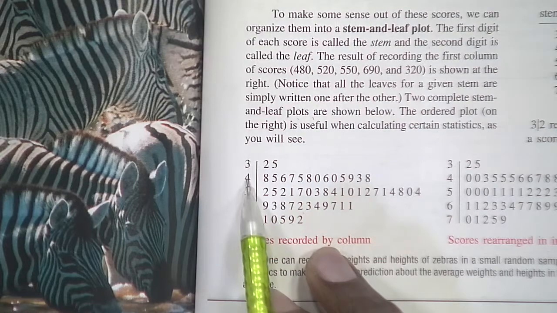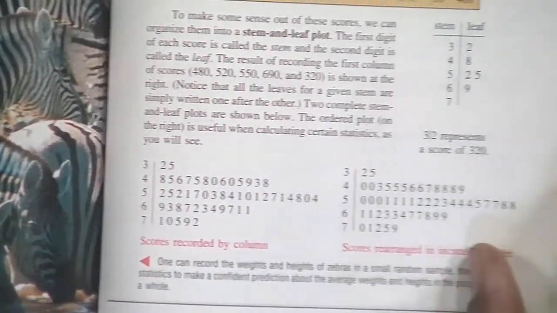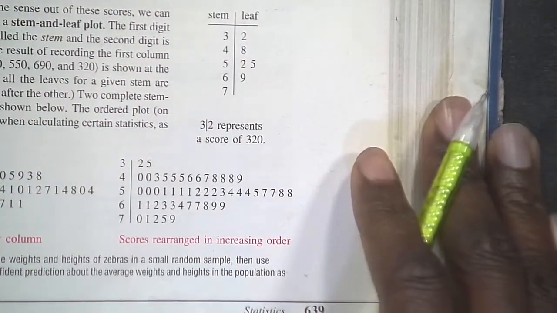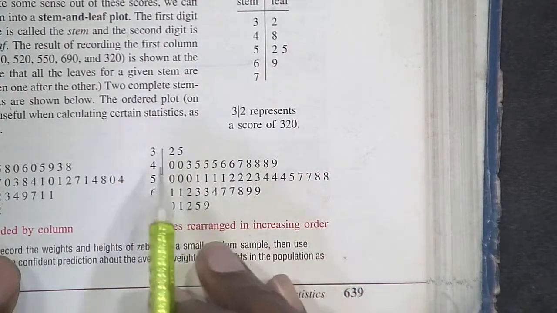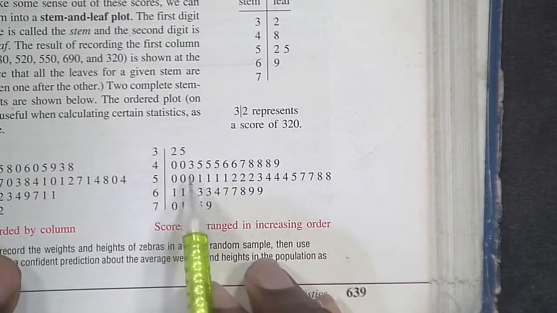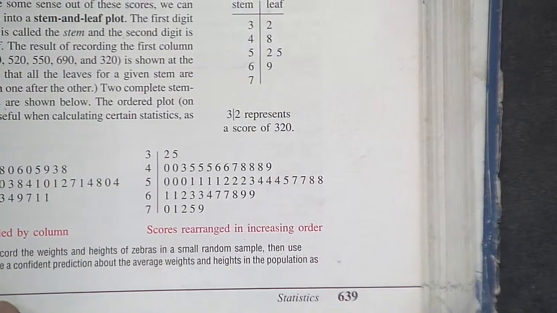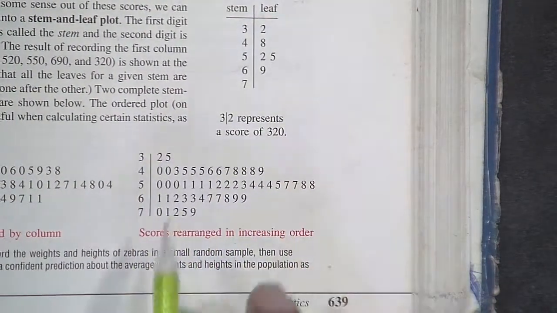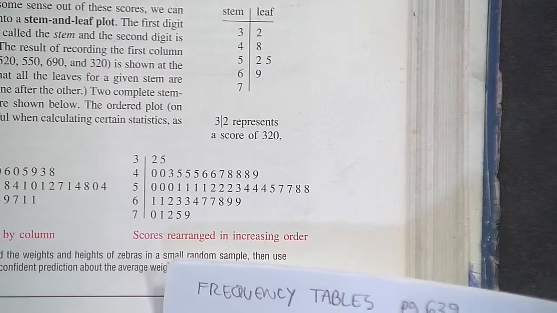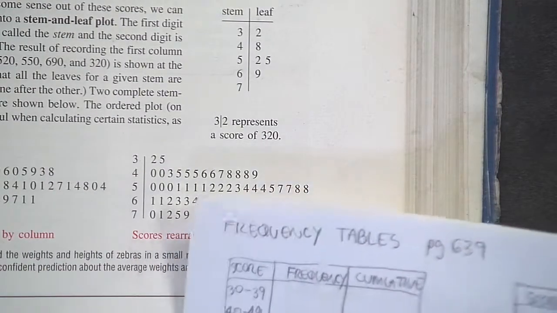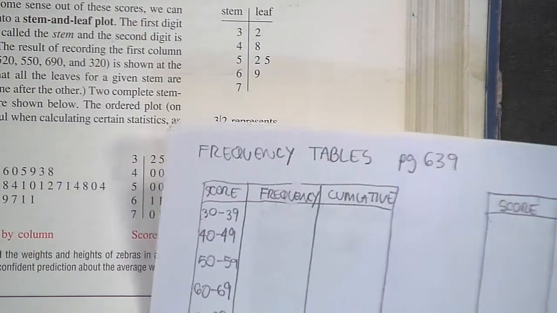So you've got a score that's, in fact, I think what we'll do is this data here is a little bit more organized. Let's switch charts and let's look at this data instead. So you still got that score 32 and 35, but this section here is really the same thing as what I had over there, but it's a little bit more organized. So let's say that we want to take this data here and produce what's called a frequency table. In other words, we want to get a real good idea of what this data here looks like in more of a chart format. And I sort of created a template.